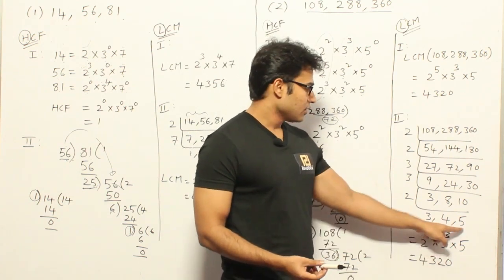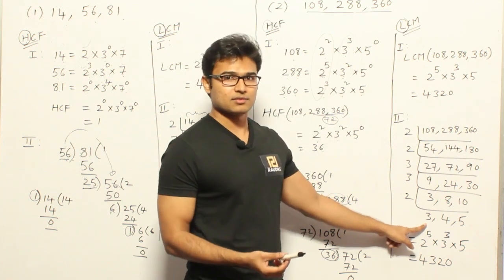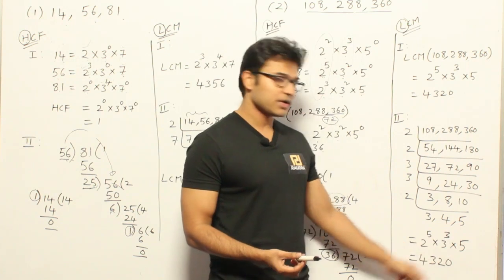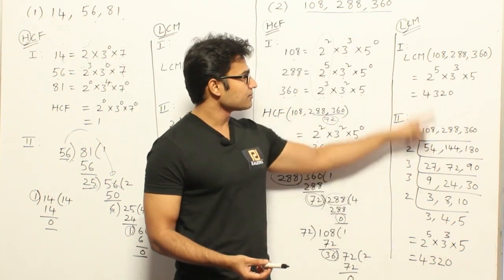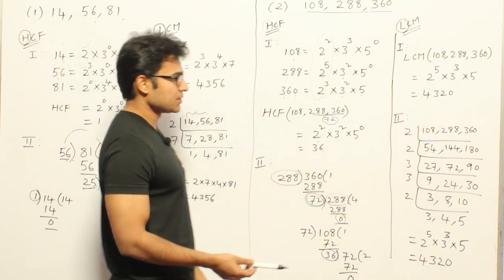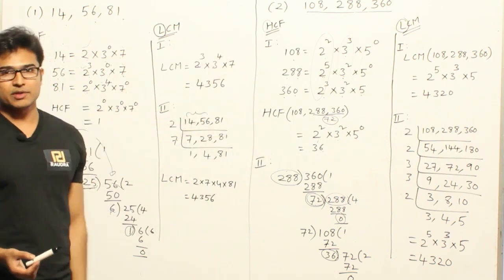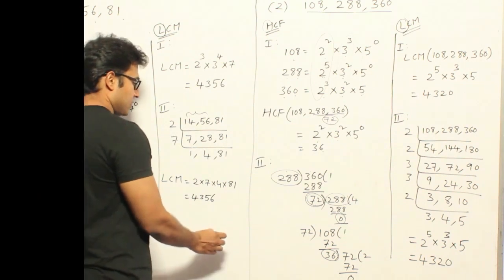Now if you see them, no two of them will be having any common divisor. Got it? That is why you leave it here and you multiply all of them, then you are going to get this. Now if you see this one and this one, both will be the same, right? So anyway the answer should be the same. Got it? Either you use that method or this method, division method or prime factorization method, you are going to get the same answer. Okay, fine.